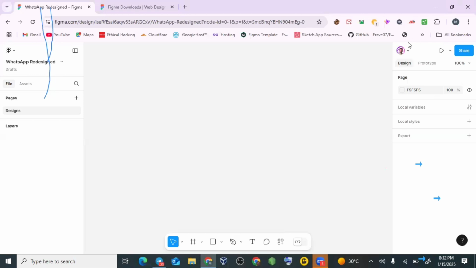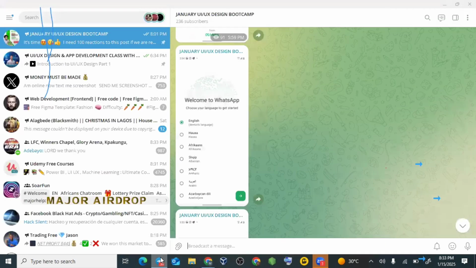All right, so towards the right side, we have the design and prototype panel. We are going to be using this design panel quite a lot for the purpose of this class. Let's take note of that. I think an annotation was used earlier, but I'm going to just ignore that one for now. Okay, so right here towards here, we have the design and prototype panel. Take note of that. And I'm going to go all the way to our Telegram channel.